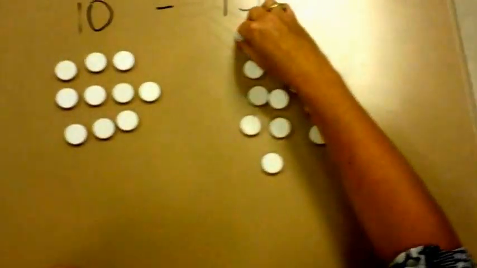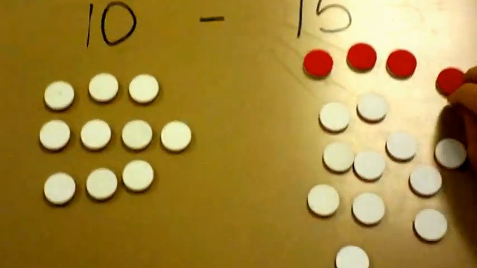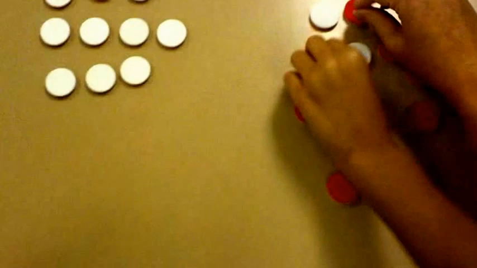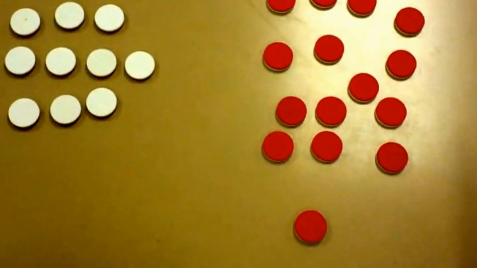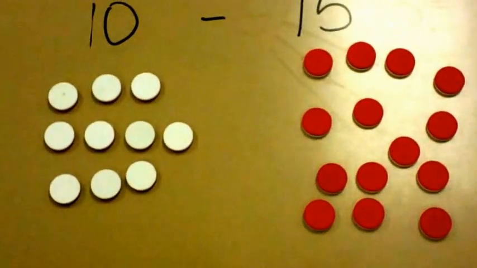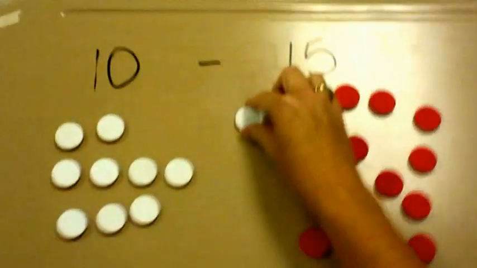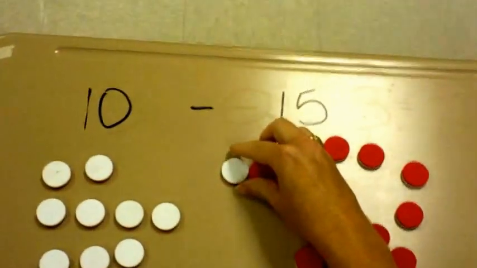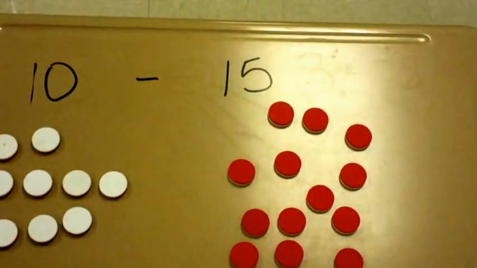Now remember, the minus changes everything after it to the opposite. What's the opposite of the positive? Negative. So I've got to change all of these to negative because of that sign right there. So flip them over. They're negative now. Now we use our concept of zero pairs that we already talked about. I'm going to use a white and a red, and cancel out any zero pairs that I can. White and red together, that's a 0. I'm going to move it off the board.